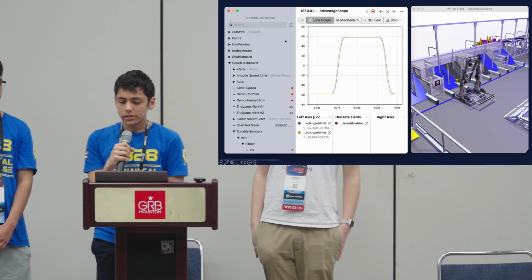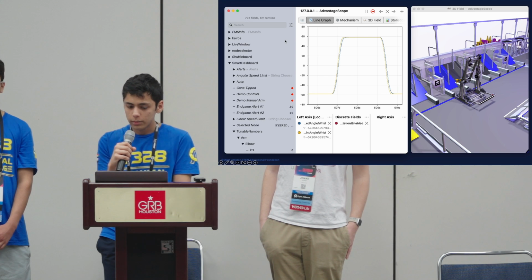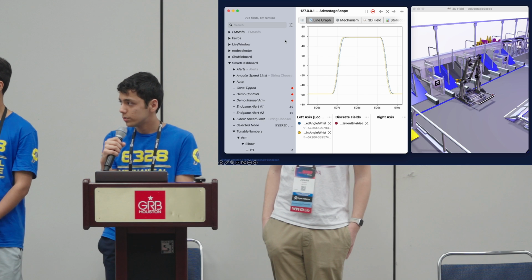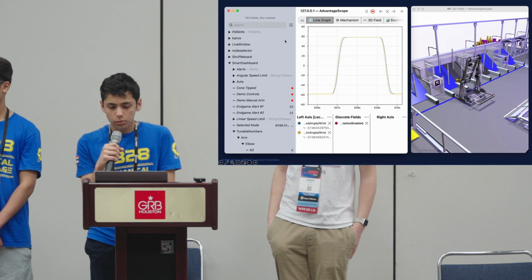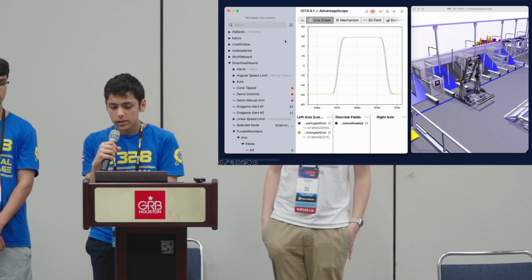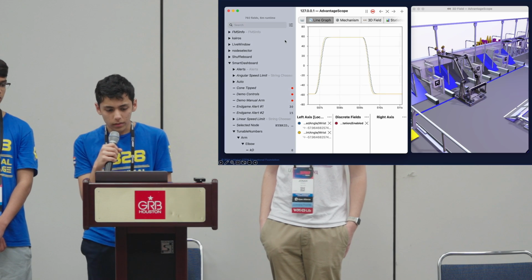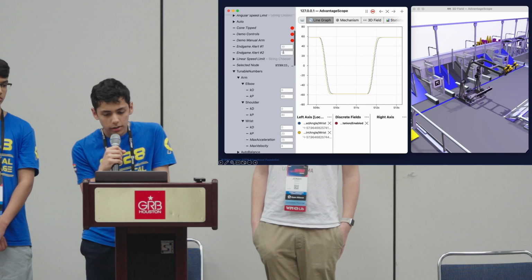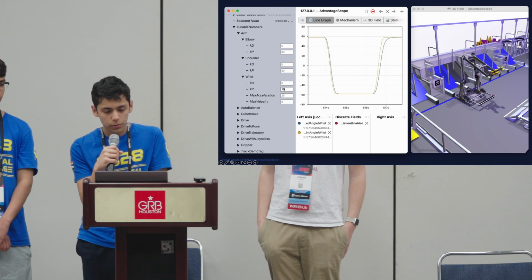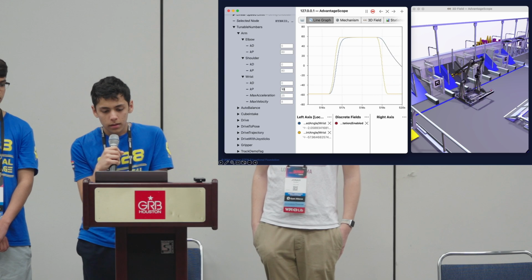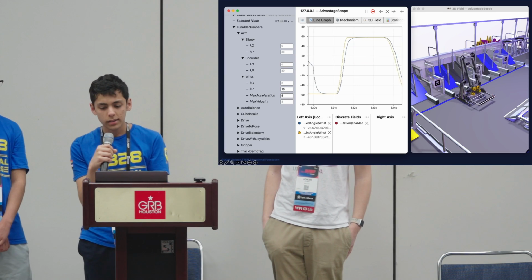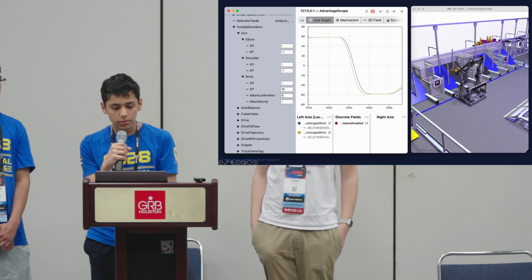But let's say we still weren't satisfied with the performance of our arm, and we want to retune the controllers. The good thing is that AdvantageScope allows us to tune this in live time. The robot project allows us to accept PID gains over NetworkTables, so we can connect to the robot and easily adjust gains on the fly. Here we can click the sliders button to enter tuning mode. We're running an auto routine right now to show multiple instances of the arm. As we plot the wrist measured and set point position, we can change the kP gain and the max acceleration, and the robot responds in live time.